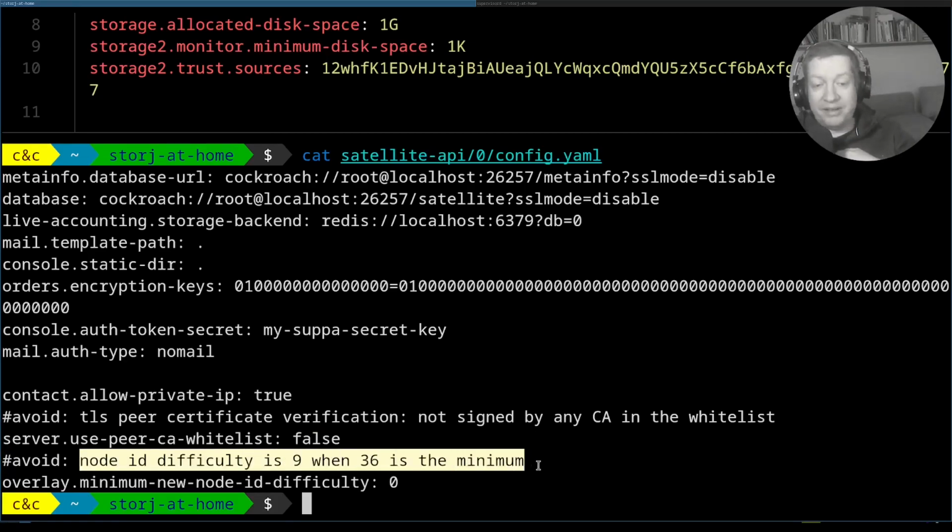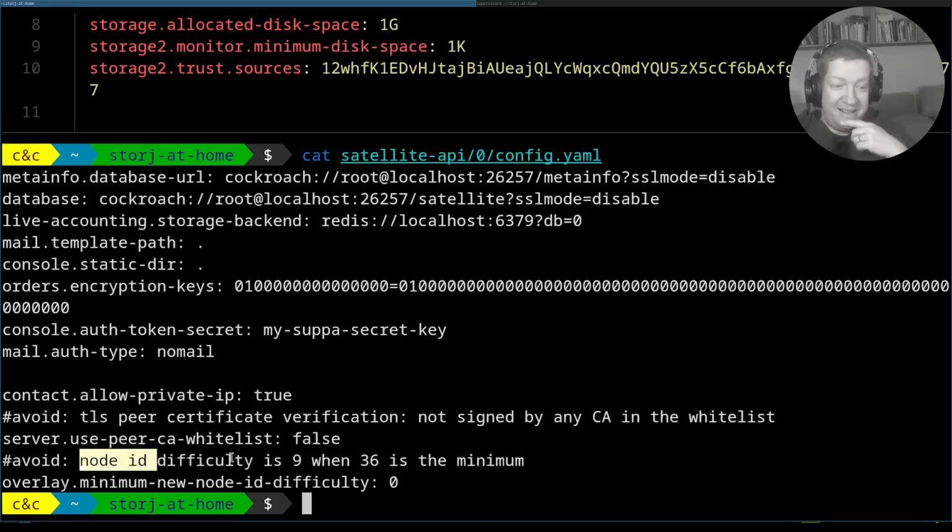This one is the difficulty that I mentioned earlier, or this is the error message, and if you see this error message, then you should definitely adjust the difficulty. We generated one with the easiest difficulty, 0, and the production default is 36 to avoid some kind of attacks when somebody starts a lot of new processes.